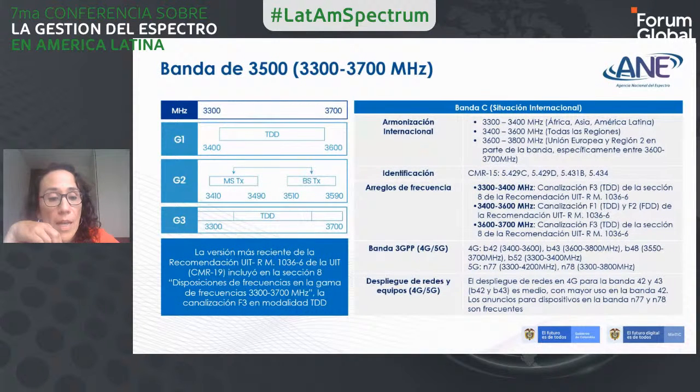Se está teniendo en cuenta también la recomendación de la UIT-R, la recomendación 11036-6. Lo que se está buscando es un plan de banda TDD. Como ustedes ven en la gráfica, en este momento en la diapositiva, la UIT-R recomienda TDD en la porción de 3.436 y de 3.410 a 3.590, también para el uso de 4G, porque recordemos que en algunos países también se ha desarrollado 4G sobre esta banda, y recomienda FDD. En Colombia, lo que estamos teniendo en cuenta en este momento es un plan de banda de TDD desde la 3.300 a 3.700. Con esto podemos asegurar bloques continuos de 80 a 100 MHz en esta banda.